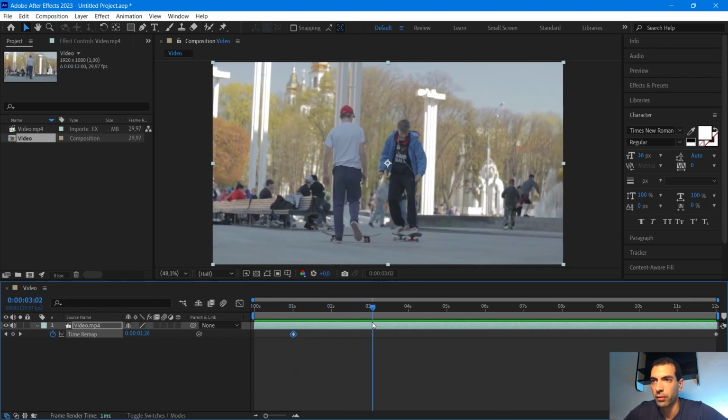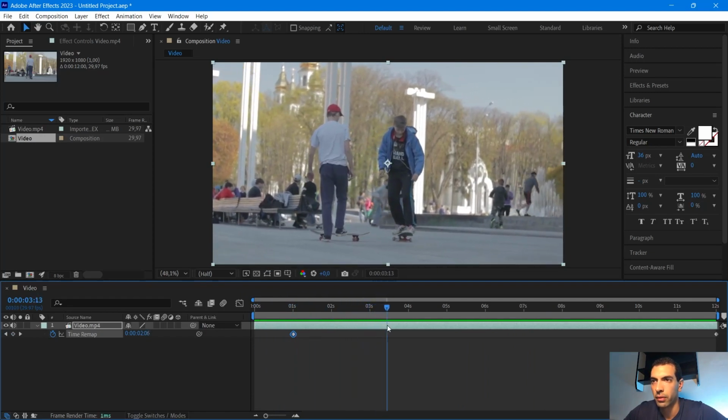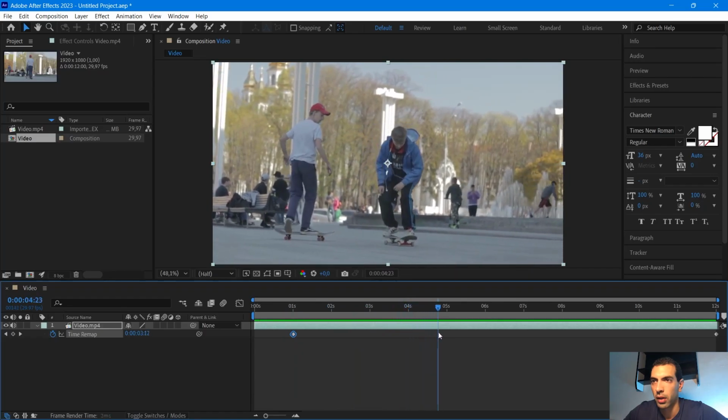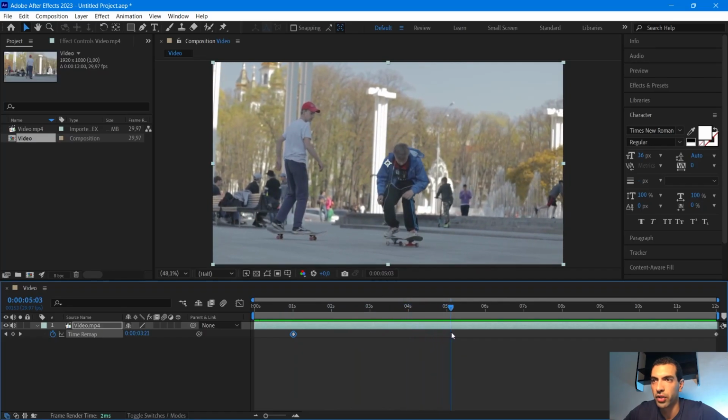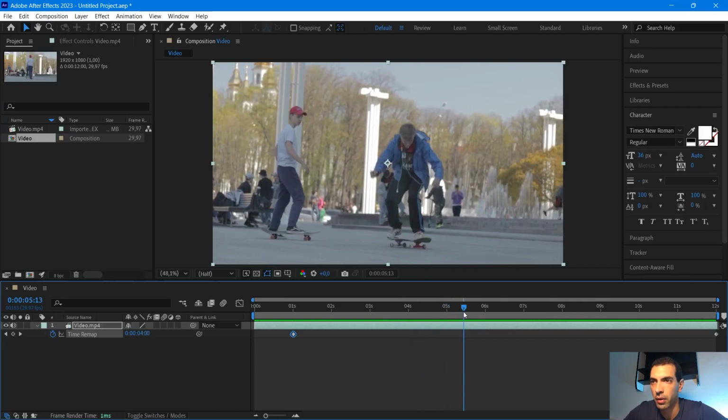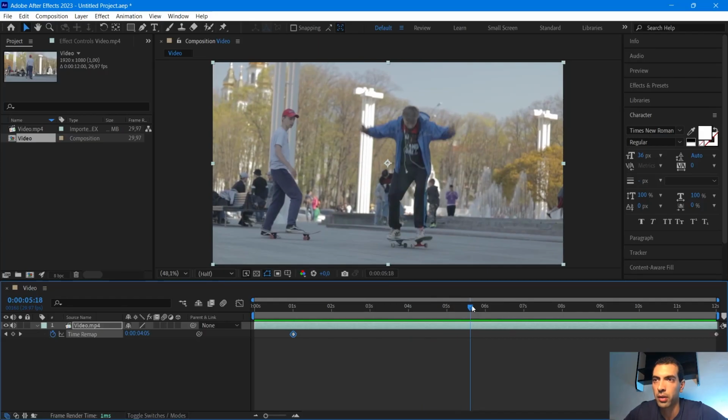And then right when he jumps, when the skateboard leaves the ground, at this moment, I'm gonna create a new keyframe here, add keyframe.